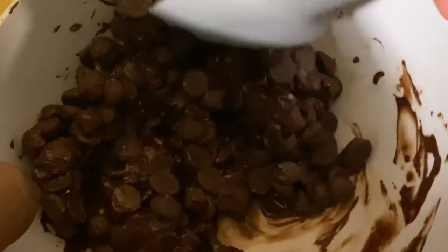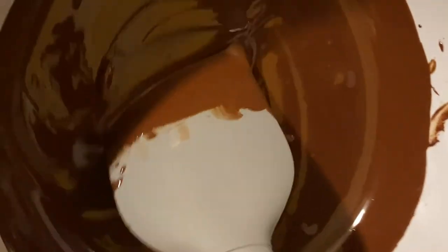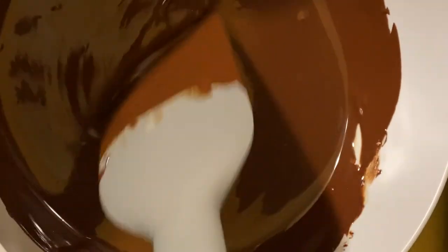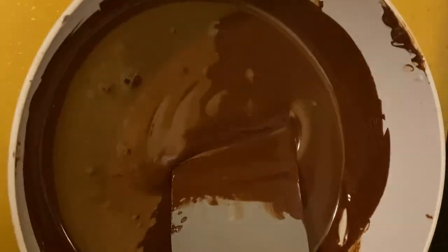To check if you're successful, you can use a spatula and place some chocolate on a parchment paper, a ziploc bag, or a plastic wrap. This is what your chocolate would look like if it was not properly tempered: it will be hard to take off the sheet and it will leave a residue. It will easily melt, look dull, and bend when you try to break it.